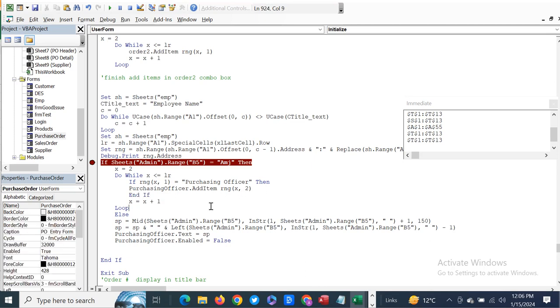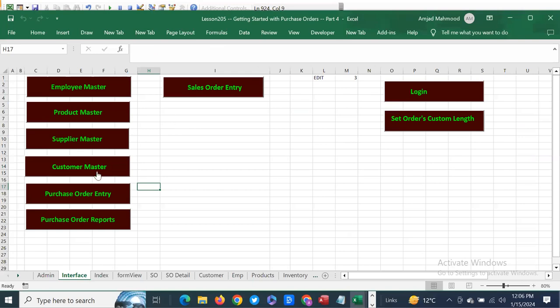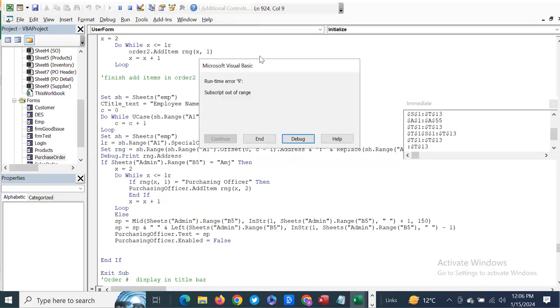So this way, it is now going to bring only the purchasing officers and ignoring all the rest, right? So let's go and see if it works. Let's remove this breakpoint and we do this. So it has brought the purchasing person only, ignoring all the others which were included in there, right?